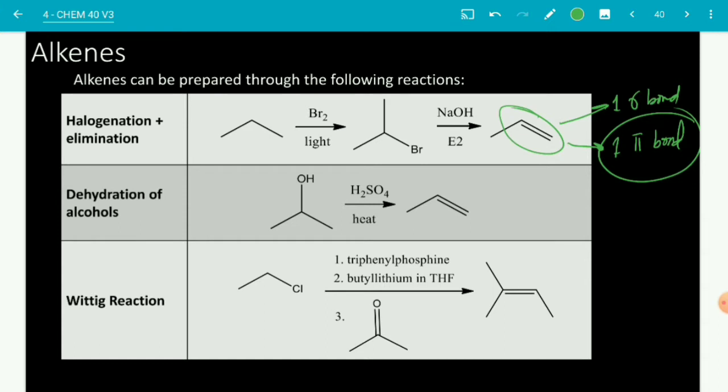Maraming ways para mag-prepare ng alkene. Pero ang i-discuss ko ay itong tatlong examples. We can prepare an alkene from an alkane na walang functional groups by these two simple steps. First is the halogenation. So, free radical halogenation by bromine with light or heat. Okay, mapaproduce tayo ng alkyl halide. Then, elimination reaction by a strong base such as NaOH or any other alkoxides. Okay, pwedeng E1 or E2. And the final product will be an alkene.